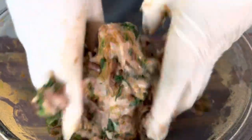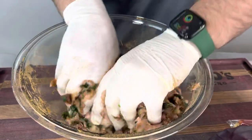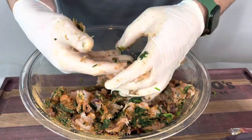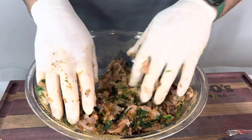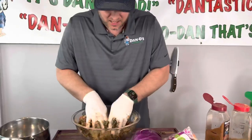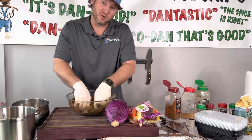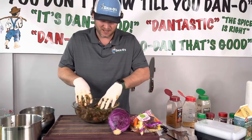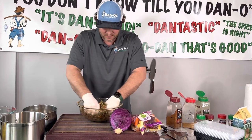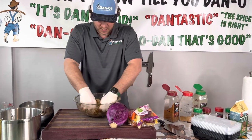So we just mix it up well. Like I said, this is gonna give us 8 patties, 8 4-ounce. They'll really be bigger than 4 ounces if we were to weigh them, because we did add 12 ounces of spinach and we did add 1 whole container of Kalamata olives. And we probably added the equivalent of half a small bottle of Dano's. Maybe not, probably not even that much. But we'll get this all mixed in. We'll get our patties going.